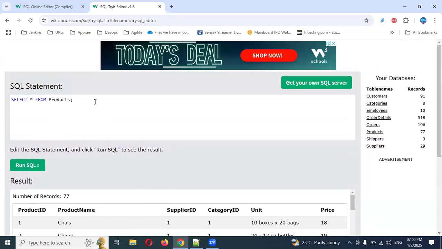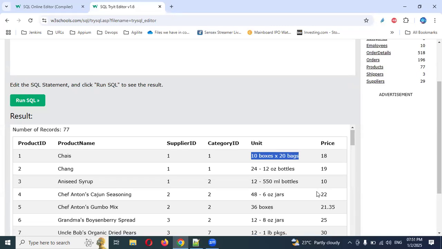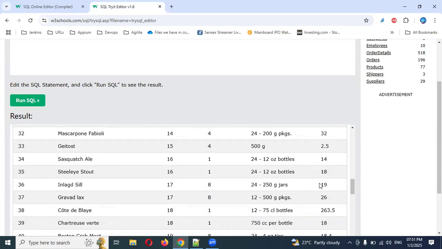Now for the first condition I'm going to use WHERE price is equal to 18, and my unit is basically this one. 18 appears in multiple places, two places, and 35 also.